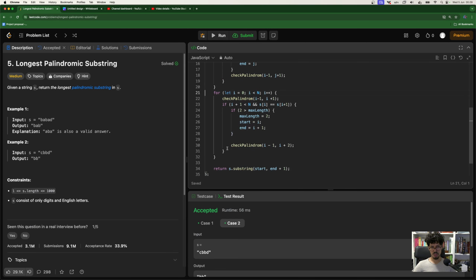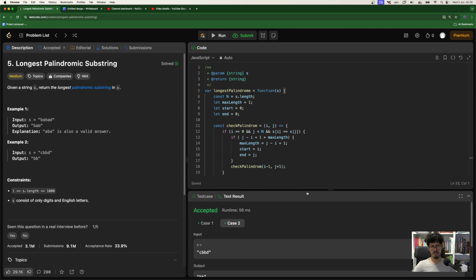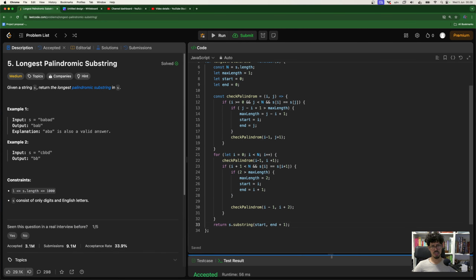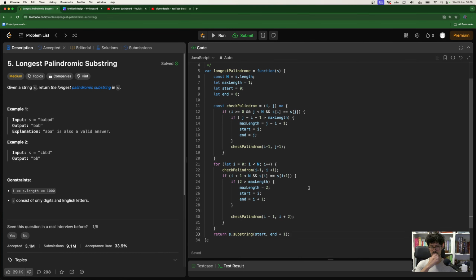There you go. So I'm just gonna clean a little bit to make it readable in one page. As I said, we're gonna do a loop element by element, and every time we check around the element, but we have to also consider the case where the center is two elements, so we have to check around them.